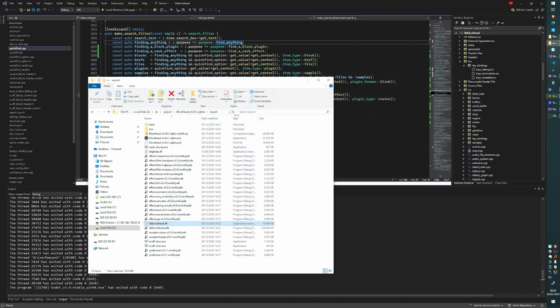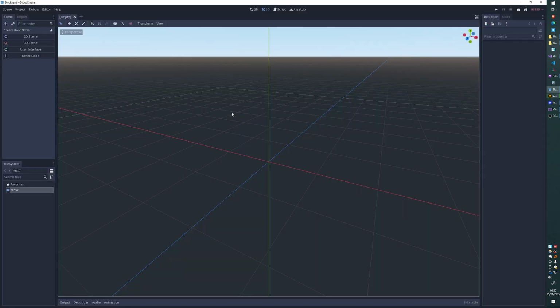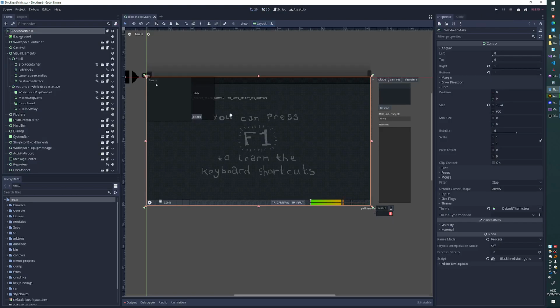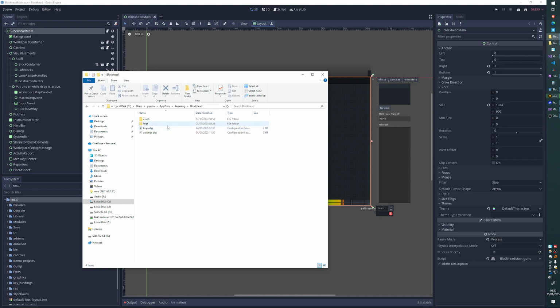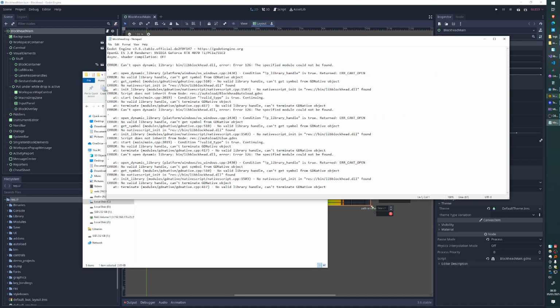So let's see. This is just part of the way that native scripts work in Godot, so I'm not in control of anything. Also, if I go to logs now and look at the latest Blockhead log, yeah, it's basically telling me exactly: can't open dynamic library this.dll. So it's generating that error, but it's not presenting it to the user in any way.